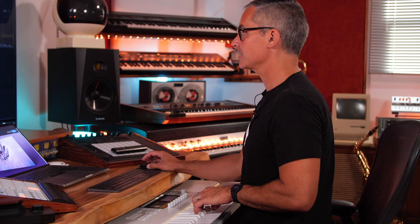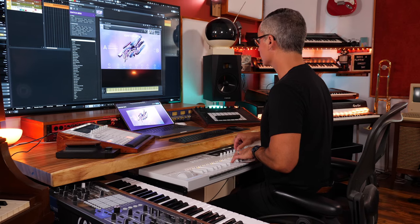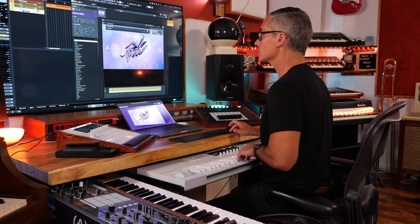So I'm just going to automate this. I've got automation turned on. Then I'm going to right click this one and go learn MIDI CC. And we're going to assign it to this one right here. There we go. So that should work.